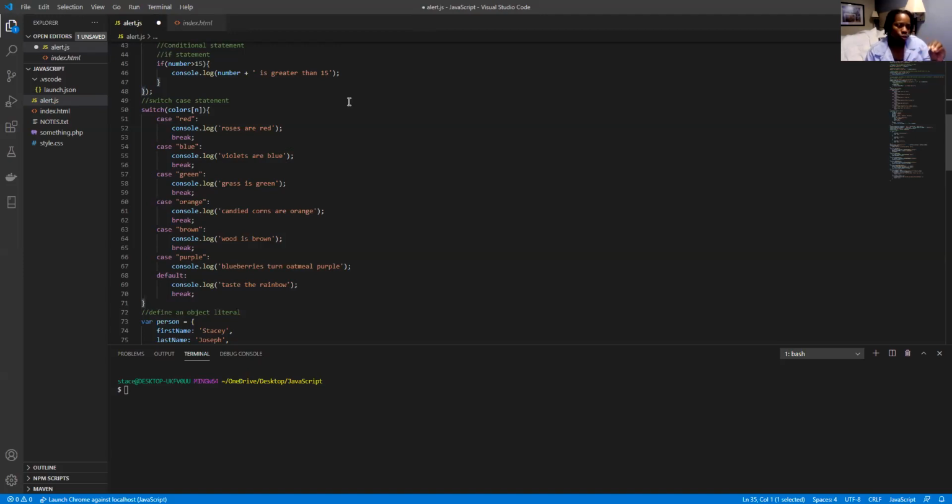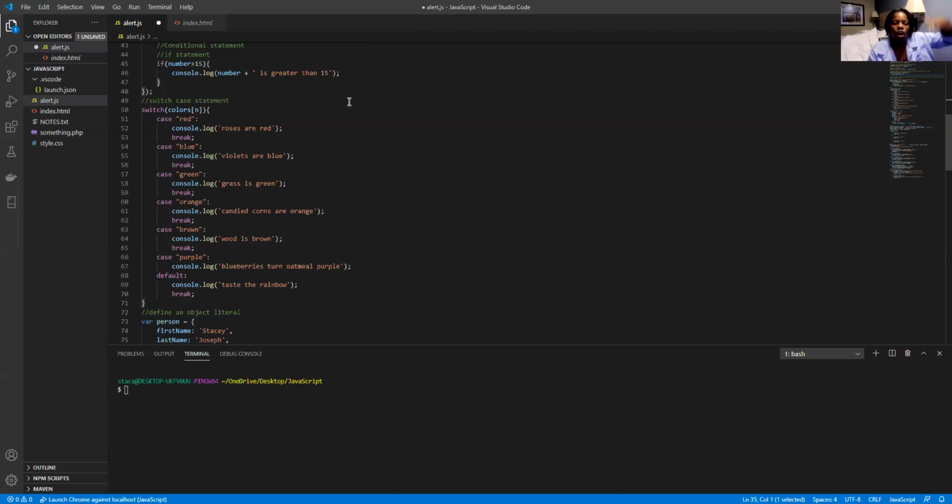So it says switch, and in parentheses we're going to say, what are we checking? The checking is the variable that we are checking. We are checking the nth element of colors, all right? The n is 2, so we're checking the third, because 2 is going to give you 0, 1, 2. We know it's a 0 index array. So it's the third element of the array that we're going to check and see what it is.